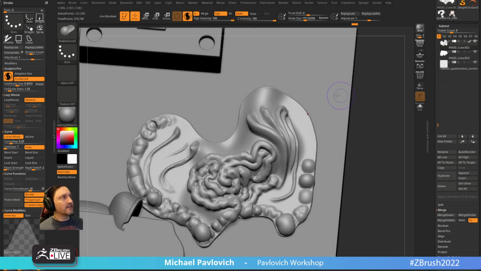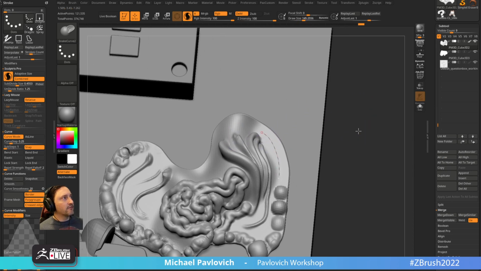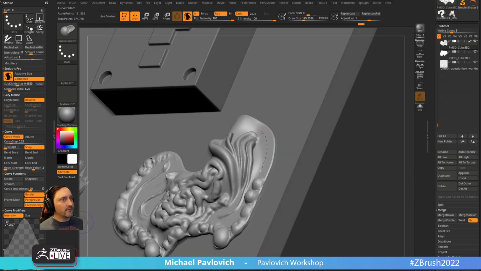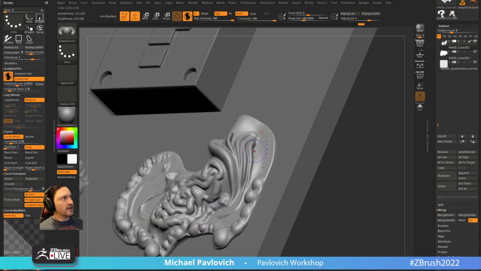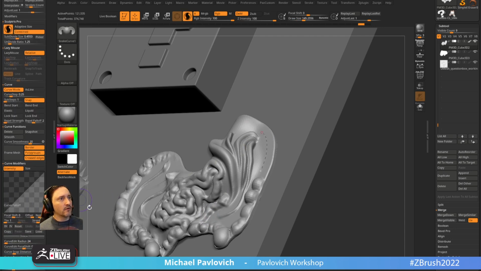So what that basically tells us is when we drag out this curve and then we pull on this curve, because we have a bump in the middle of that curve, when I pull out, it's going to have a bump. That's what's going to control that shape. So if we go back here to snake curve and we pull, it'll just pull from one side. If we flip horizontally that curve, it'll pull from the other side.